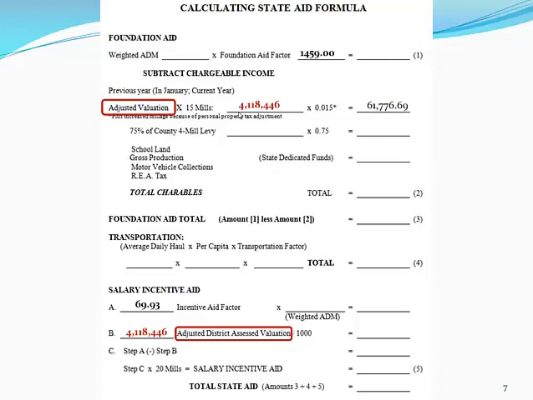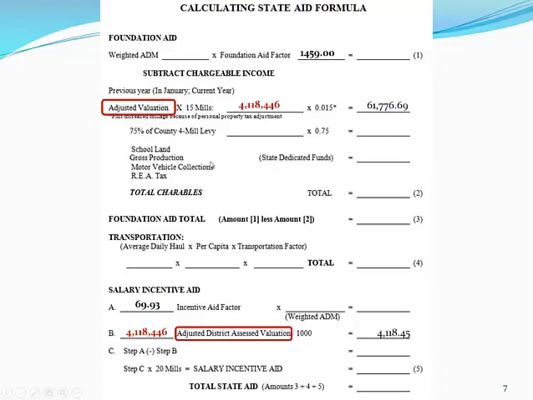Mills used to be used. There's another presentation that shows that. We don't print mills anymore. They're not in use, but we do use them on paper for property taxes. So 15 mills of our adjusted valuation, keep in mind, this means the total property taxes in the district, goes in the foundation side. So we take the 4.1 million, multiply it times 0.015, and come out to $61,776.69.